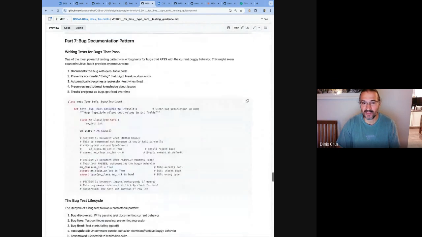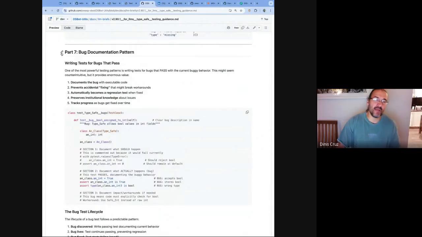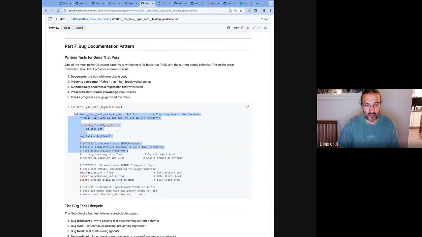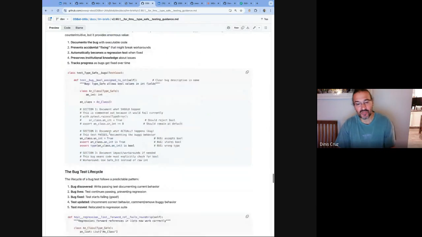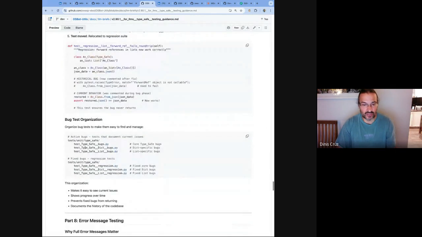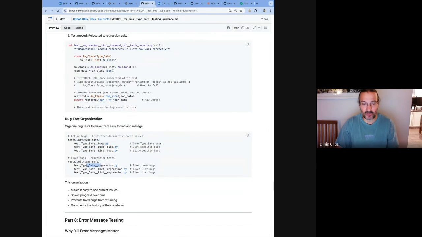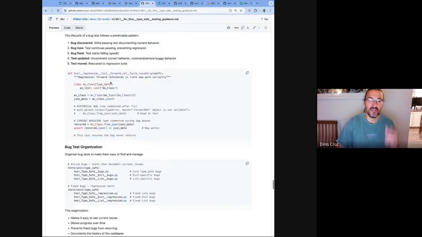So this is the last thing I just want to say. The way I approach it is every time I have a bug, I write a test that replicates the bug. And I put this in my code base. So my code base actually contains this structure where I have my main tests, right? And then I have my bugs in there. And then when I fix them, I create regression tests, which is this here. So the regression test is basically a workflow.